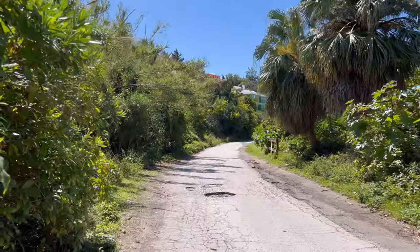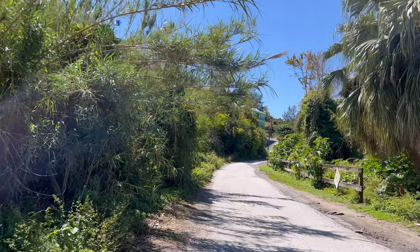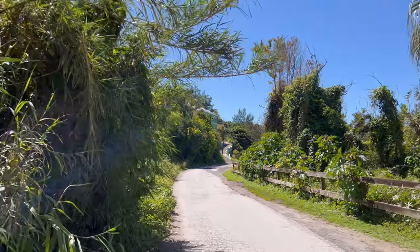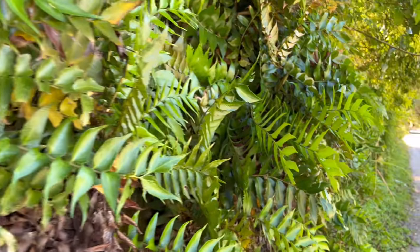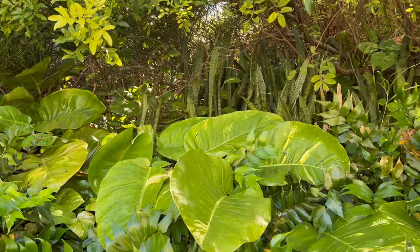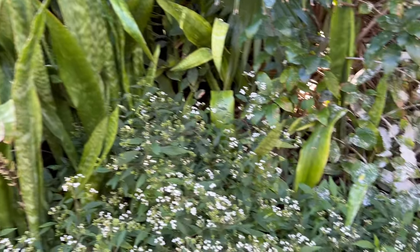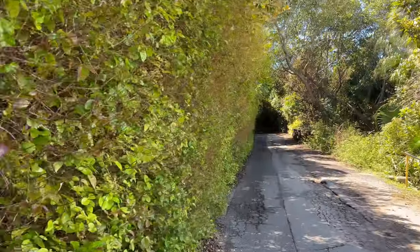Now the question is should I continue, because I don't really find roads like this interesting. But I'm thinking if I get further along I might see another trail where it's closed off to cars, so let's go. No more cars — I'm just glad I continued because I feel like this is not the end of my adventure yet on the railway trail today.